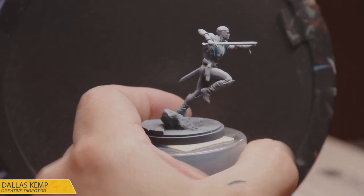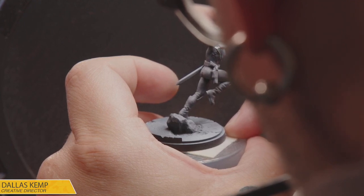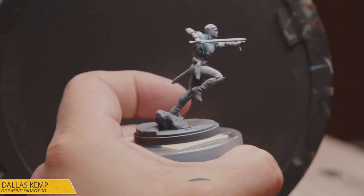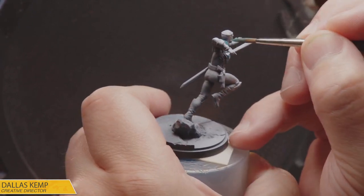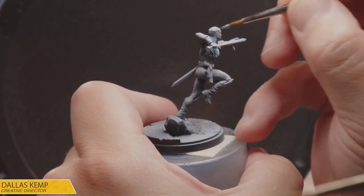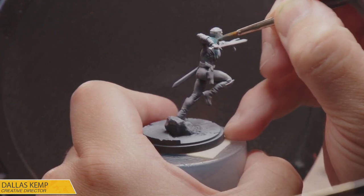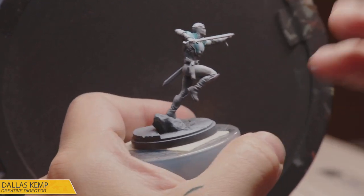He's a Helmut Zemo. He's got a sword and he's going to stick it in your head or something terrible like that. A little too aggressive for a family-friendly show. There's no need to be like that, Helmut. A little more light blue. Blame it on Helmut, Dallas. Go ahead. There's a song there. Blame it on the Helmut.